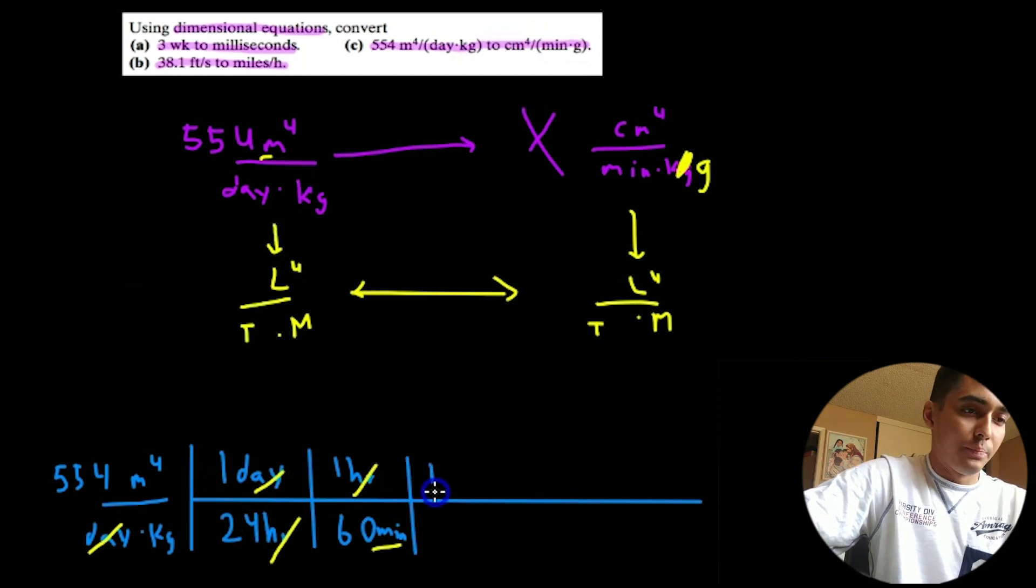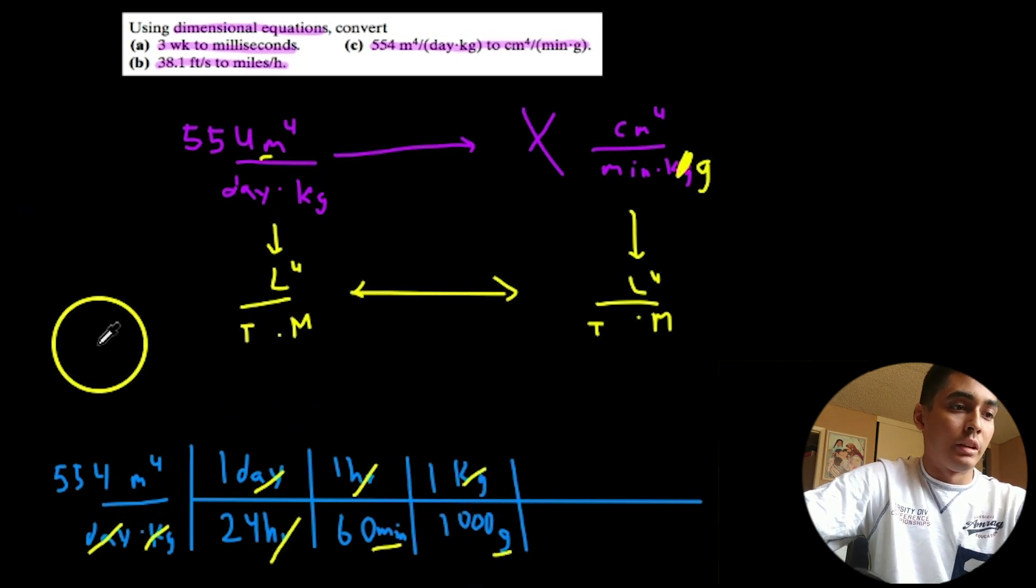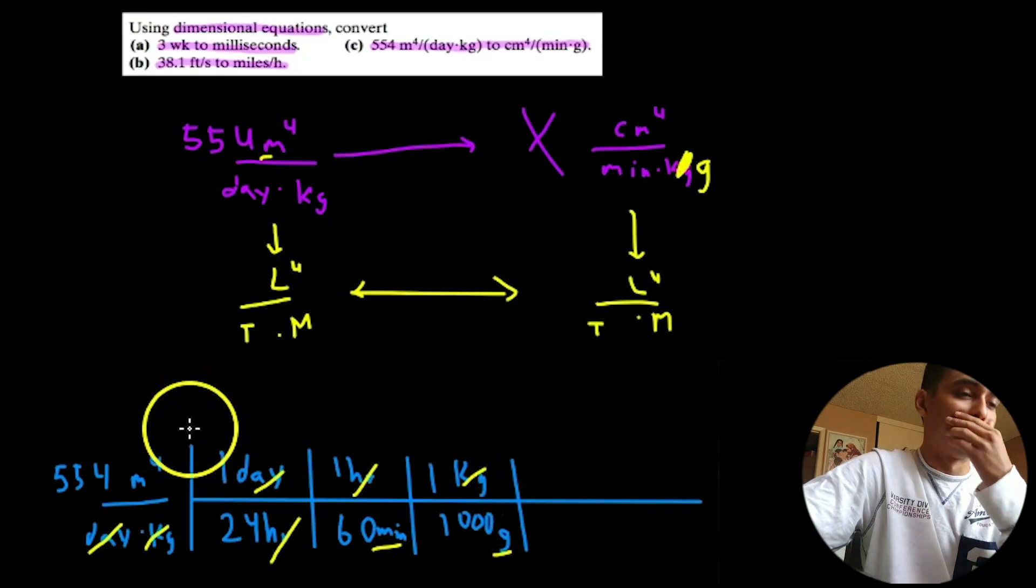So, be very careful, because things like that happen all the time, and your answer could be completely different. If we convert kilogram, one kilogram is a thousand grams. Because kilo means a thousand, right? And finally, so, meters to the fourth. So, let's just cancel these out, guys. Let's cancel these guys out. And gals. Maybe more women in STEM.